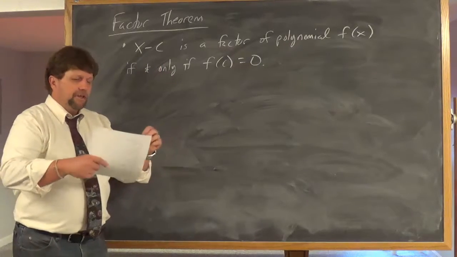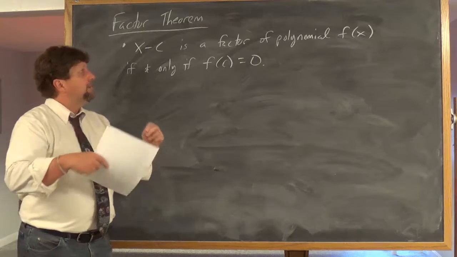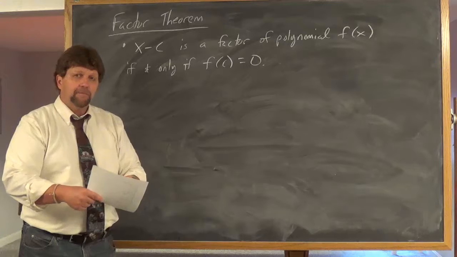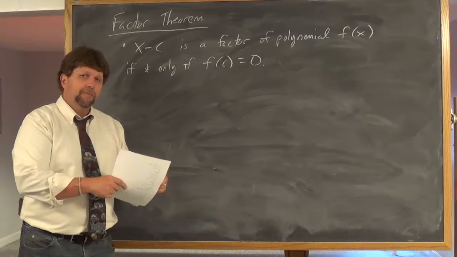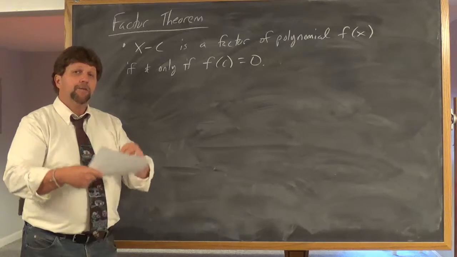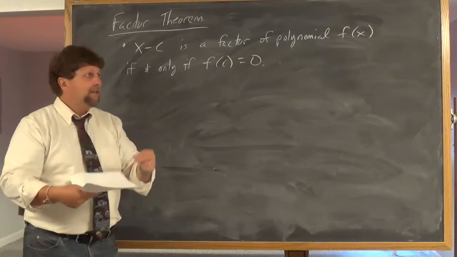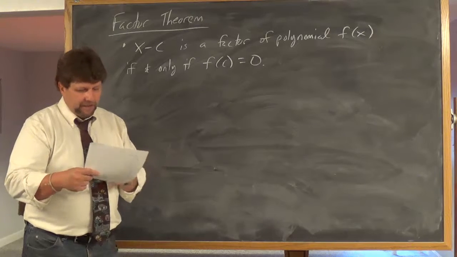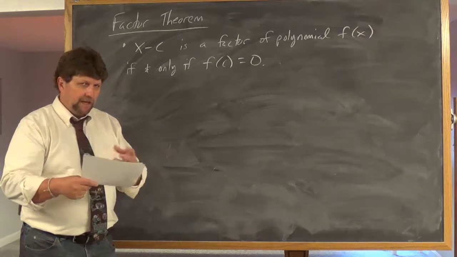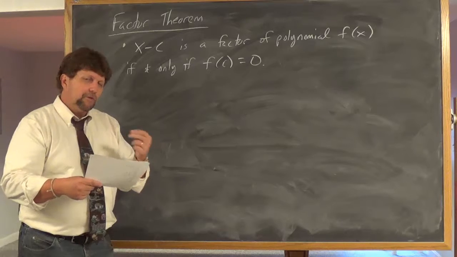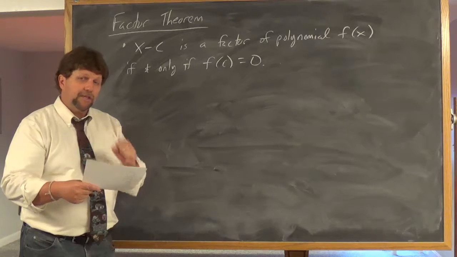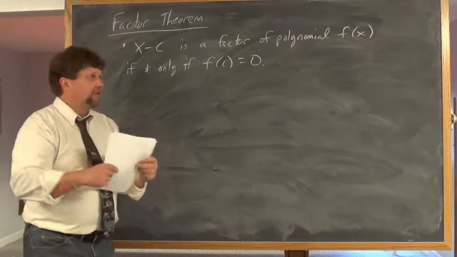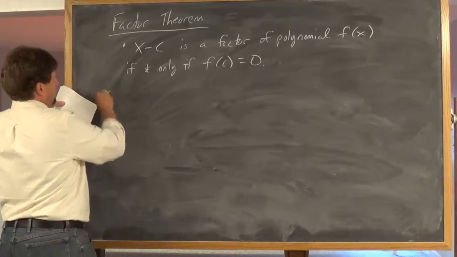So see, the remainder theorem can have some power when combined with this factor theorem. If you use the remainder theorem, like in the last example that we just did, and you get a remainder of 0, then you know you have a factor. So that's where the power comes in. Just to remember that: when you use the remainder theorem and you get a remainder of 0, you then know you have found a factor. So let's do a quick example.